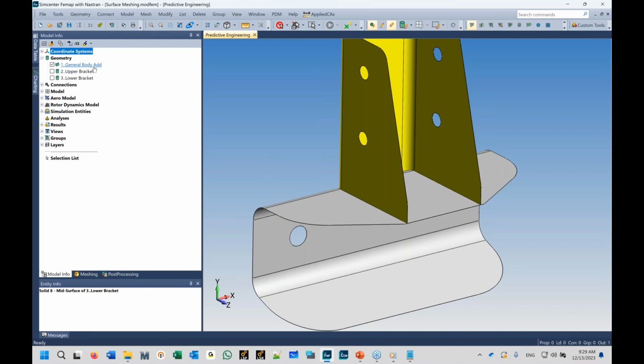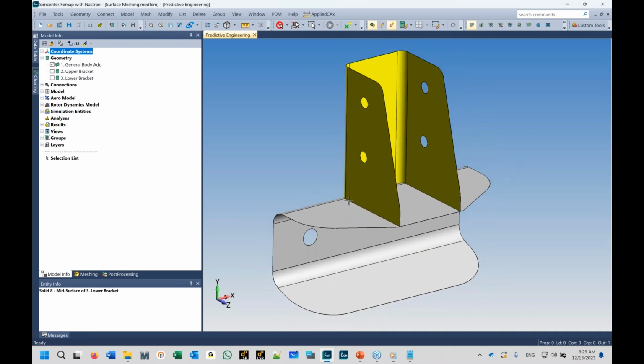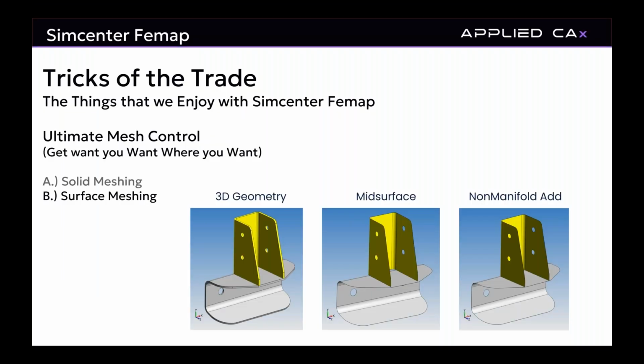And you can see up here, general body add. And these are the solids that I've blanked. It's so useful. But if you're not familiar with working with surfaces, you might not do it. Again, we have whole technical seminars, probably 5, 6, 7 of them, just on surface modeling and solids.